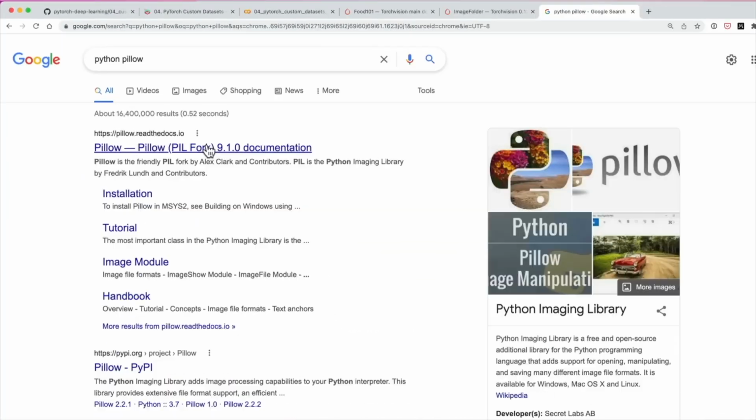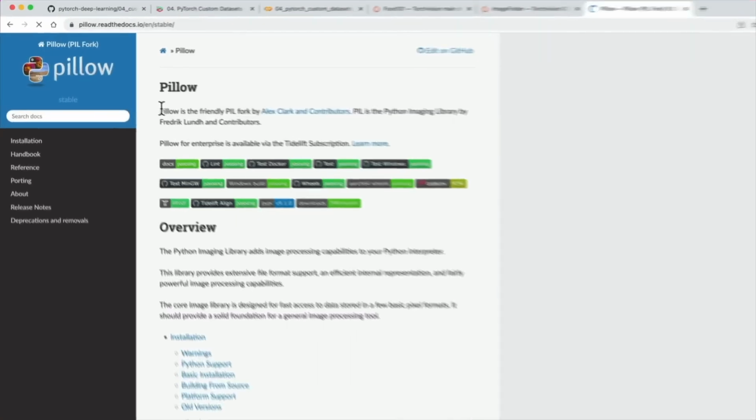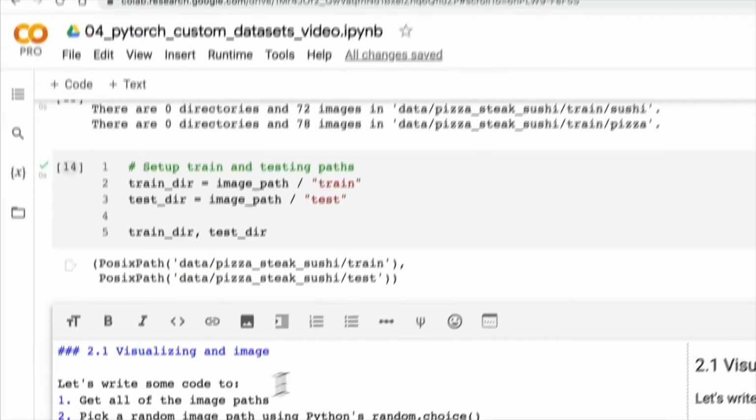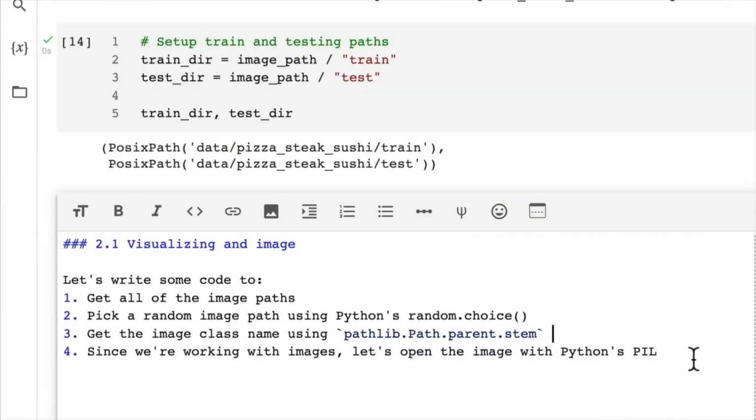A little bit confusing when I started to learn about Python image manipulation: Pillow is a friendly PIL fork, but it's still called PIL. So just think of Pillow as a way to process images with Python. PIL is the Python Imaging Library by Fredrik Lundh, and Alex Clark and contributors have created Pillow. So thank you, everyone. And let's go to number 5.